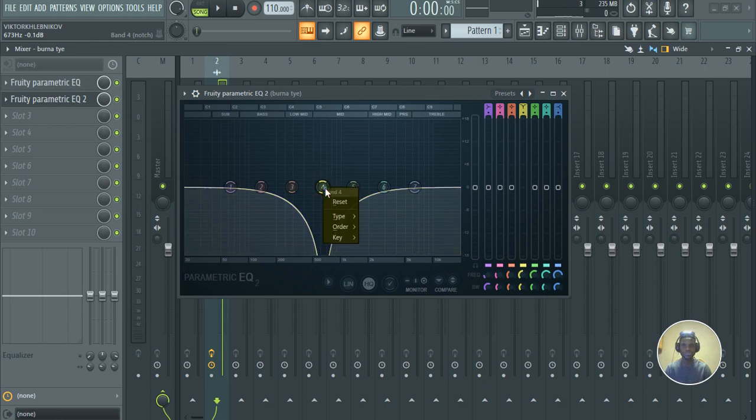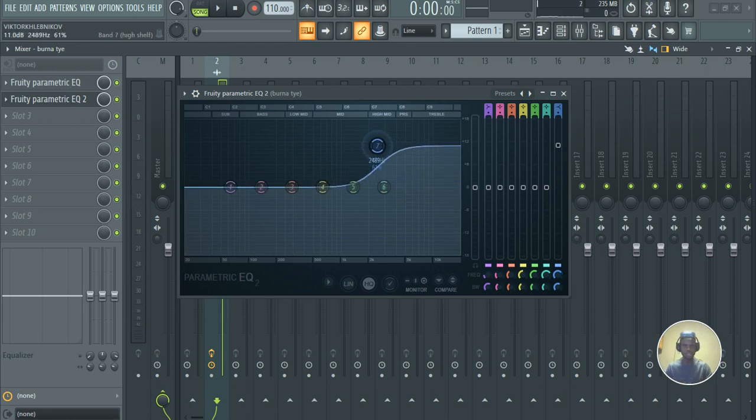Now I'm going to change it back to peaking, and then we have our EQ back. The main two we have are the low shelf and high shelf. So these two, low shelf and high shelf. Now when you think about it, like you want to put something on top of a shelf, a book on top of a shelf. So when we say high shelf, meaning you are taking something high like this.